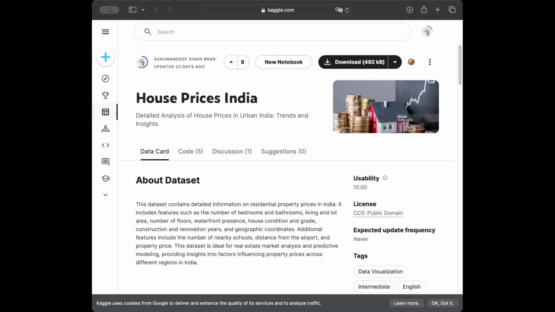You can just download the dataset from the download button in this section, and you need to put this file in the same directory as your Python script or Jupyter notebook, or you can use it in a different folder. You just need to give the exact path. So if you're going to code with me, just download the dataset, and if you are only going to watch, let's get to the coding part.